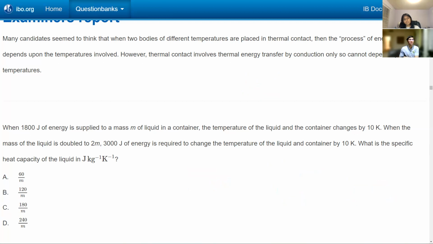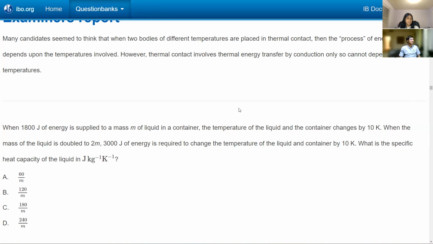How can it have two separate specific heat capacities? Yeah, I mean, if you think about it, if the mass is doubled and everything else is the same, then shouldn't the energy required also just be doubled? Yeah. That's really weird. I just feel like the answer is B. I don't know why. Okay, you know what I did with the difference thing, that just seemed like the right thing to do, because otherwise, how does that work? If you double the mass, then the energy required should also double. If the temperature stays the same, the temperature difference.